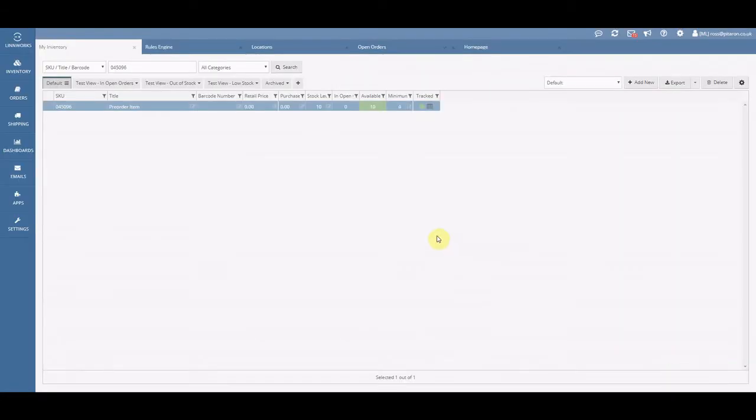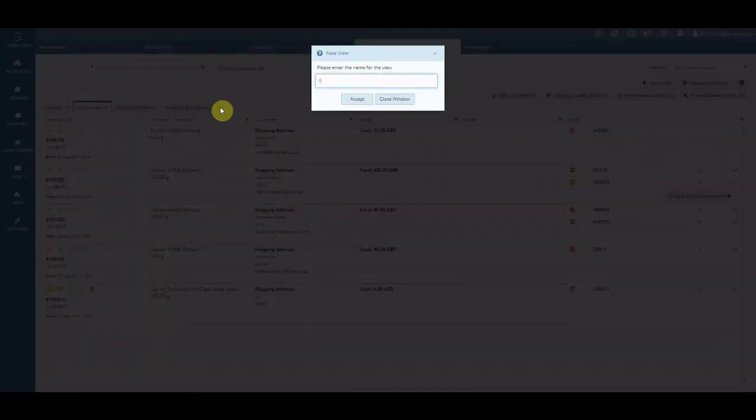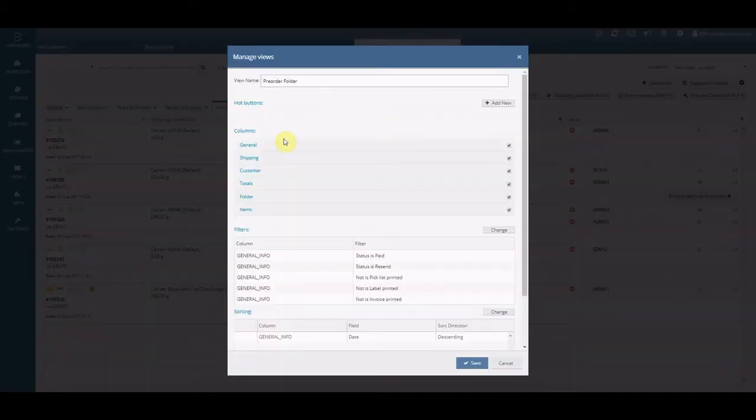With all these pieces in place, we can now make our order view for a pre-orders folder. Now we're ready to go back to Open Orders. Click on Open Orders, and at the top you'll see the tabs for your assorted order views. Click Add New View and give it a name, Preorders, or Preorders folder if you wish. Next, click on the little down arrow next to it and hit Edit View. This will take you to the Filters section where you're able to change how the view works and operates.